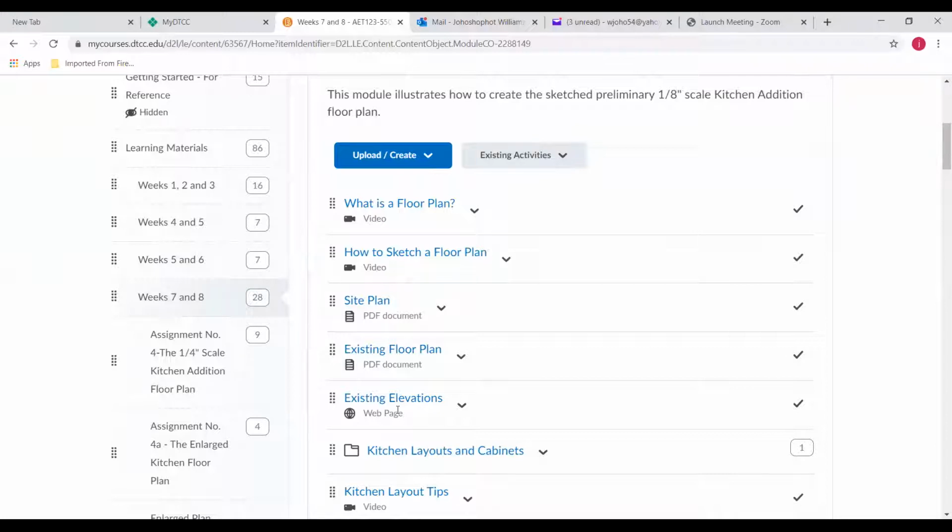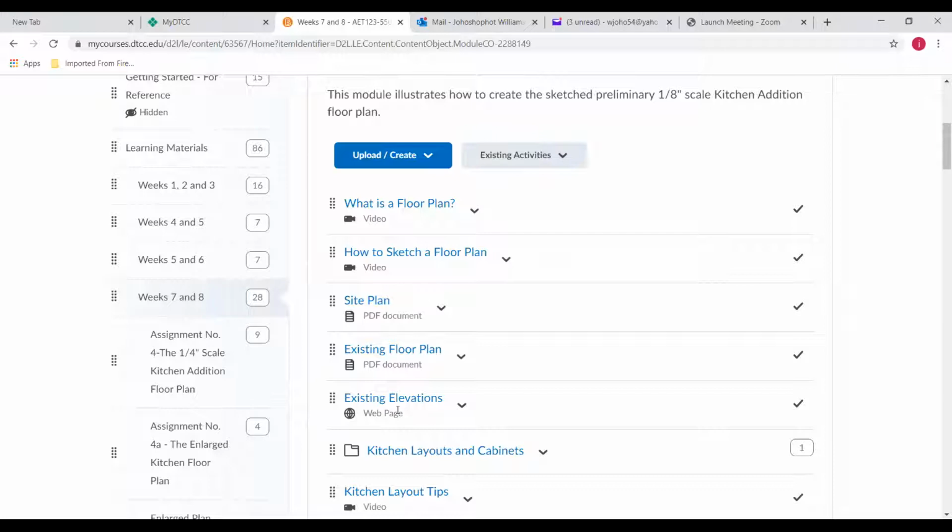Now, architects and designers never design in a vacuum. This is where you're going to have to read and use reference materials as we develop this design.